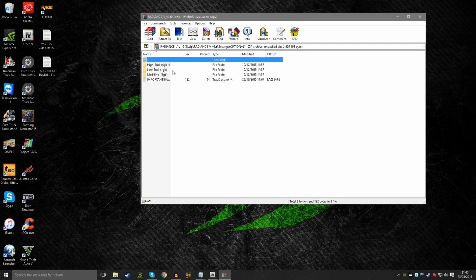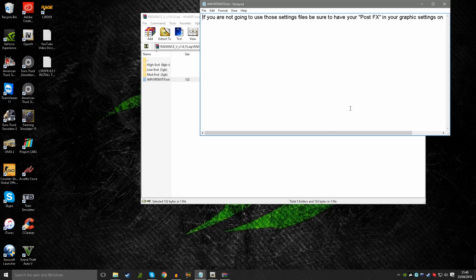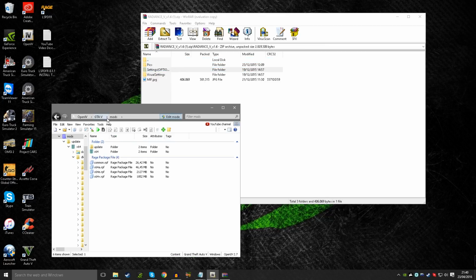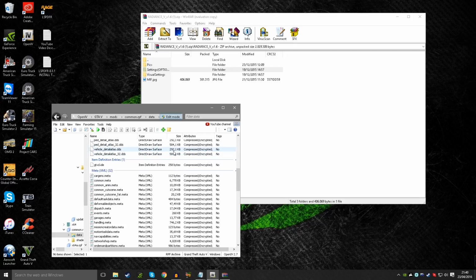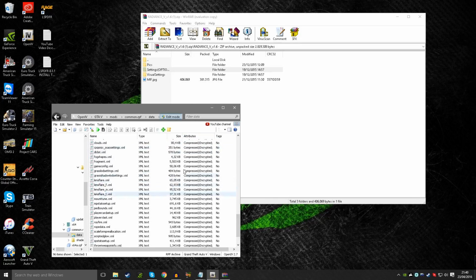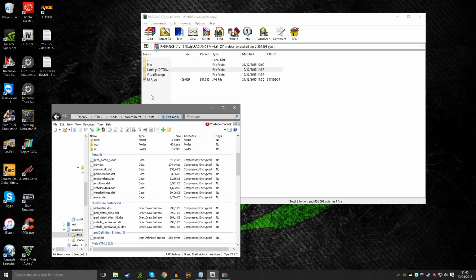And RadianceV now, 1.6. So how do you do this? Settings, well, we gotta go to visual settings also. So I usually go for bright, and the way you install this first is you go to, if I'm not mistaken, settings, important. Yeah, here we go. No, that's not a README, but the way you do this is I go for high end settings. But it's easy actually how you do this. You go to mods. If I'm not mistaken, it's common, data, and then you find all this stuff here. If I'm not mistaken, probably.